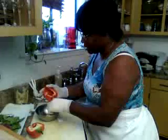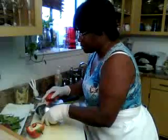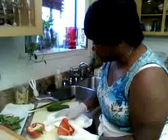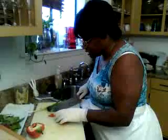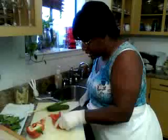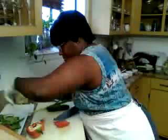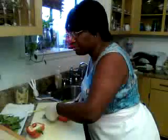You notice how I just cut my bell pepper down the middle because I don't like to waste. I don't like to have big chunks of bell pepper sitting around. If you do, you want to just clean it up a little bit. You can always use this in another salad — chicken salad, tuna fish salad, or whatever type of salad you want to make. Use up your scraps so it won't go to waste. Things are too expensive now to be wasting money on your food product.